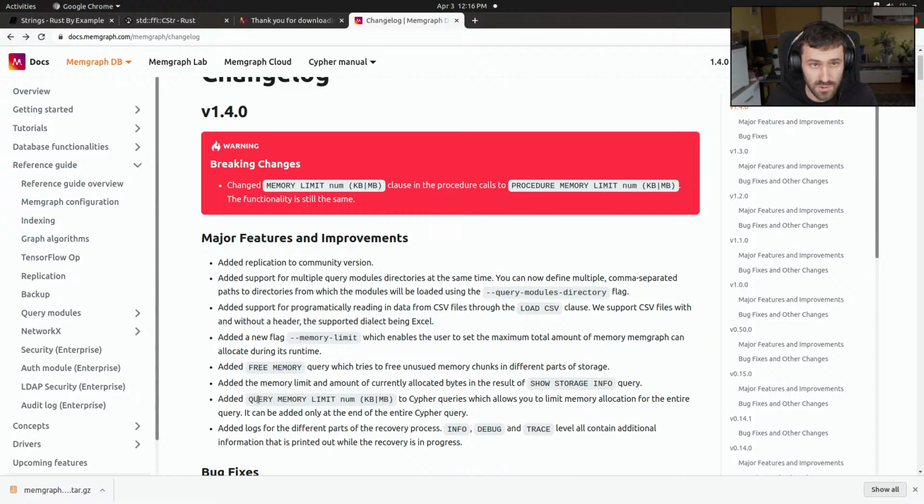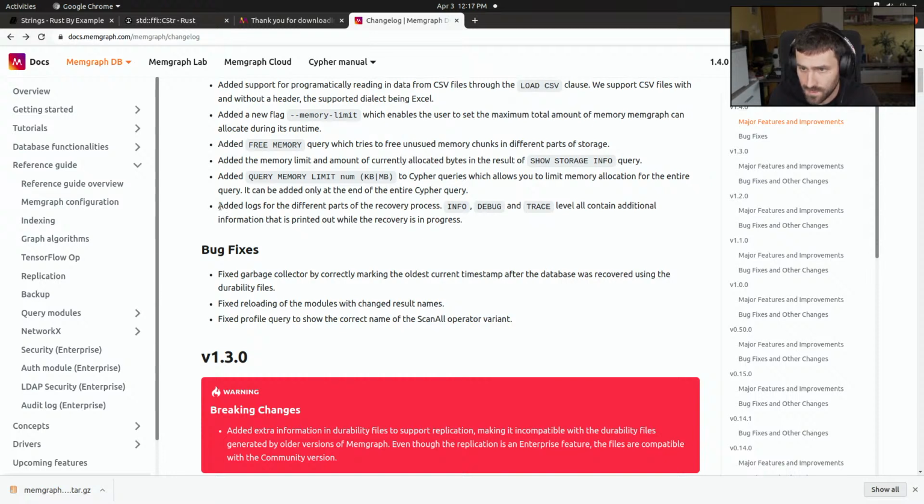Most of the time, a user is not aware of the complexity of the query, and it doesn't make sense to break the software just because of that. So there is an option to set that memory limit explicitly, and that's quite good for dealing with Memgraph in an operational environment.